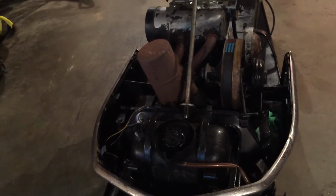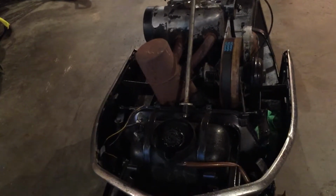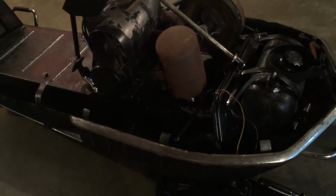And the 335 needs crank bearings. And then the TNT with the 335, I got a track for it, so I'll work on that next. And then the 440 Silver Bull, I found an exhaust pipe for it, so I'll put that on when I get it. And then the Land's just good.